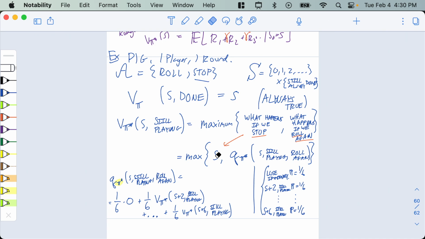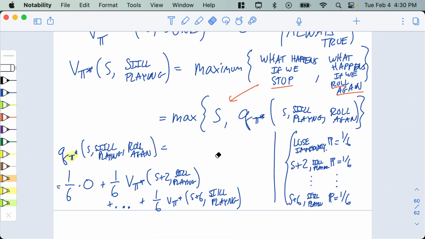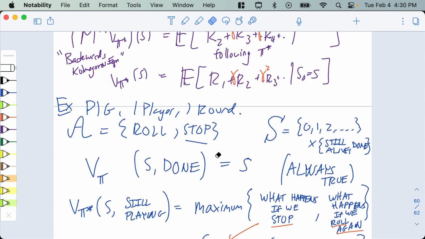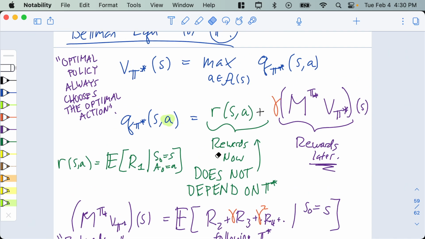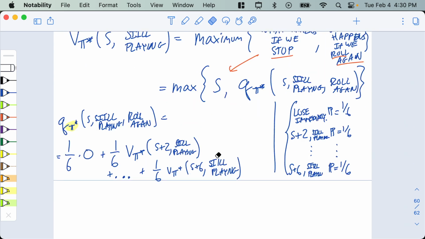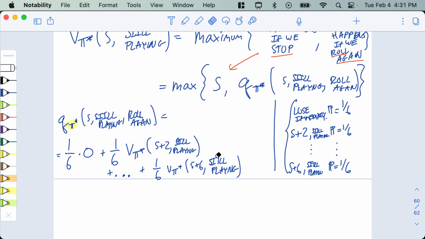Yeah, and so like, I think when you write it like this, it's kind of intuitive, maybe like what happens. But what we've written is the special version of this equation, right? Which says that q pi star is the rewards you get now, plus the rewards later. The rewards you get now are nothing, right, in this situation. You can imagine a version of the game where you get like a bonus every time you roll. You get like a plus $1 bonus. Then you get a reward, you would add a plus 1. Yeah. Great. Any other questions?